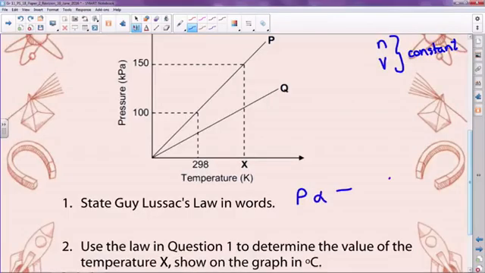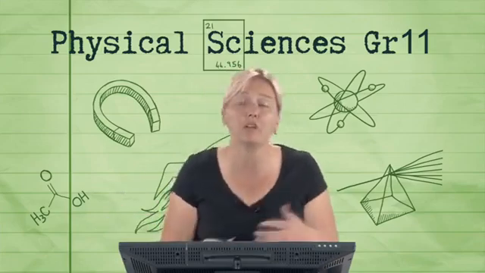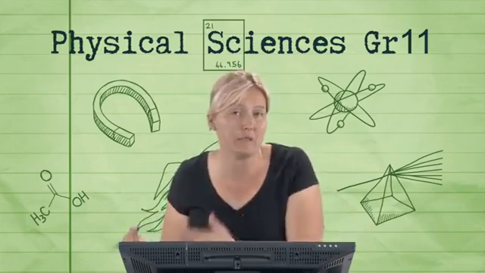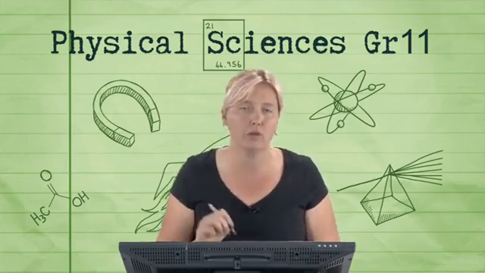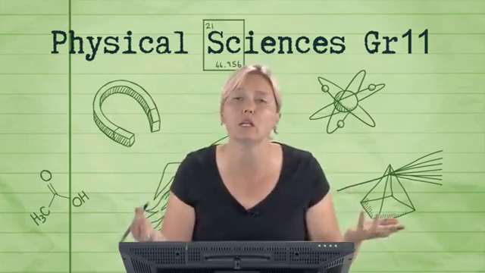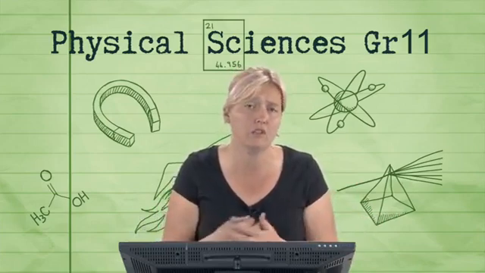So in other words, I'm going to have pressure directly proportional to temperature, if the temperature is measured in Kelvin. So if the pressure increases, I should expect my temperature to increase. If my pressure decreases, I should expect my temperature to decrease, and vice versa. If I increase my temperature, I'm going to increase my pressure. If I decrease my temperature, I'm going to decrease my pressure. You need to put that relationship into words, and it's done beautifully in your textbook, so a good idea is just to learn the definition that's given to you in your textbook.